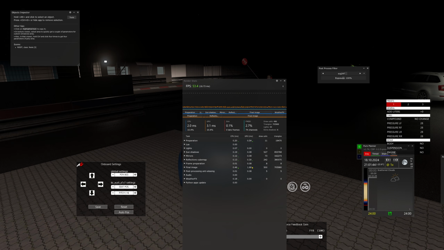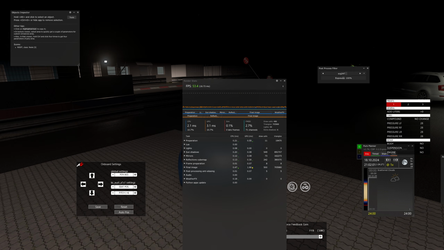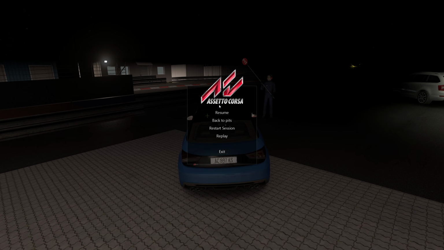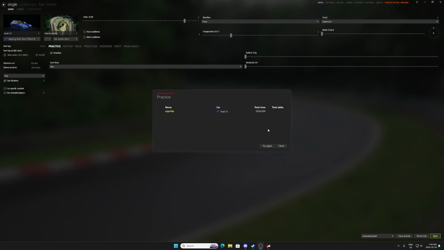If you can manage to get a really low render time on this game with a higher FPS value, you will have a very smooth, super responsive game. And those times where you think that you hit this controller and it didn't register what you did, or it didn't steer quick enough to when you hit on the wheel or controller, this is what's going to fix that for you guys. That's the importance of balancing your FPS and your render timing.